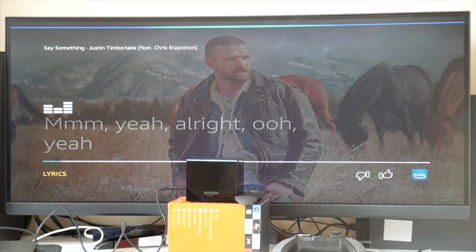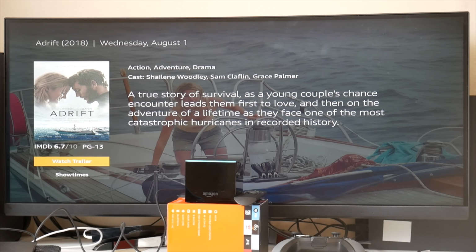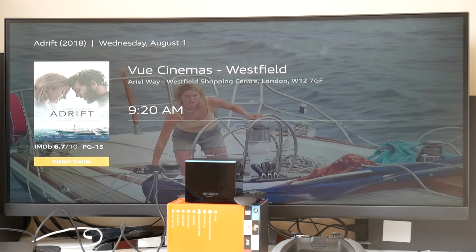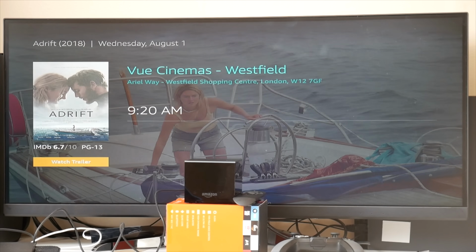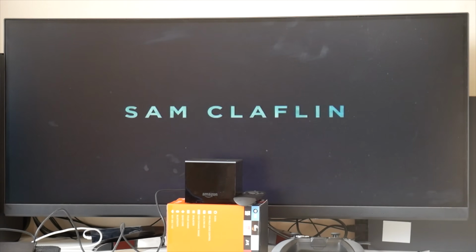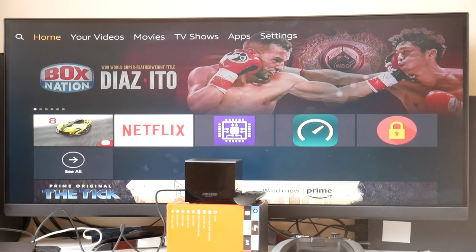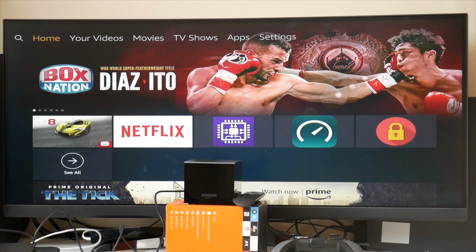Alexa, home. Alexa, what are the showtimes for this movie? I found one theater playing Adrift near Southall today. At View Cinemas Westfield, showtimes are 9:20 a.m. Alexa, play the trailer. Alexa, home. So that should give you guys an idea of how powerful this hands-free system is.